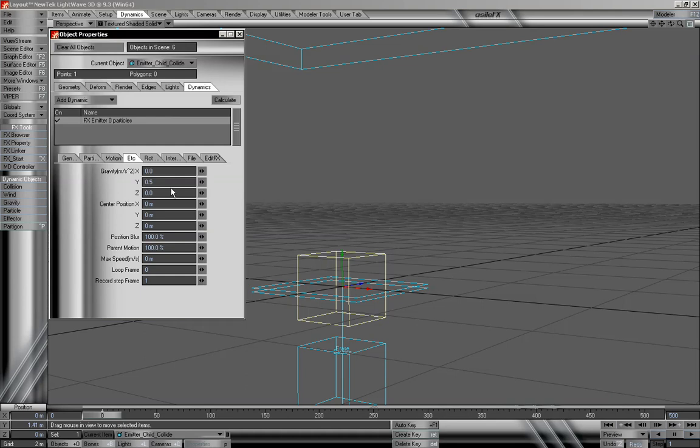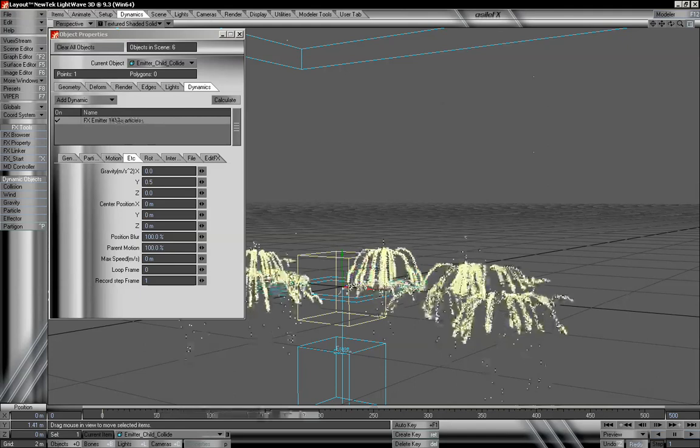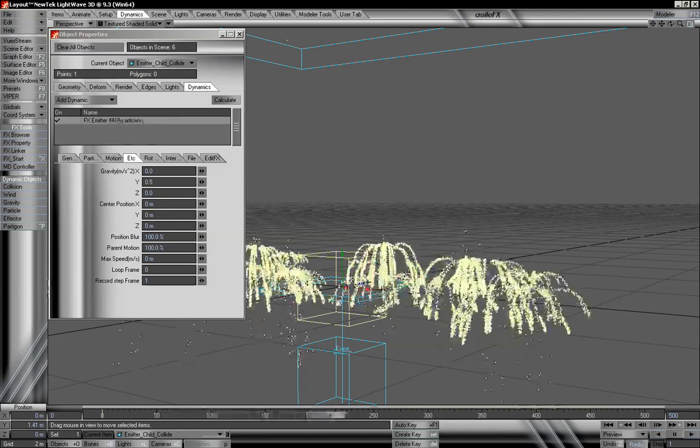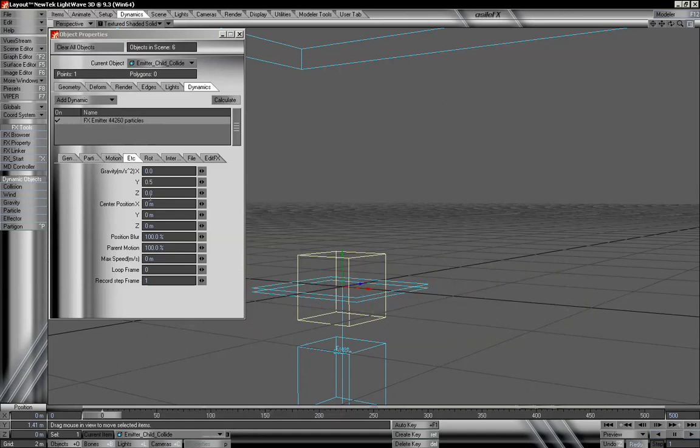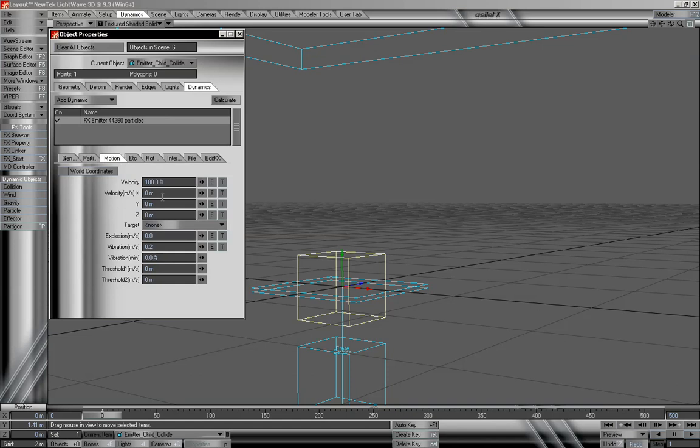I'm going to set that to 0.5 positive Y, and we can scrub through, and now we can see that a little bit better, and of course our smoke is traveling upward. Might be a little bit too much, and of course that also is not going to affect or be part of our resistance, and we might want to have a little bit of resistance on there, so we can go to the motion and use velocity to change that.